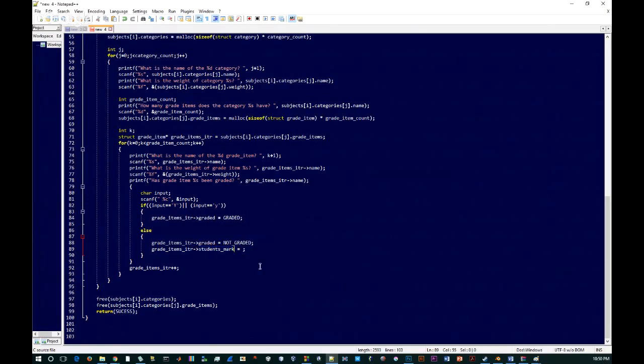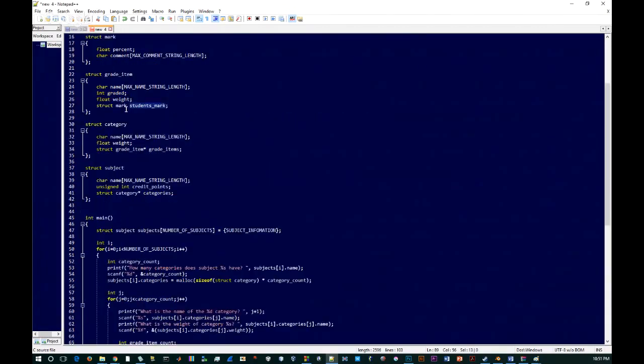So let's go student marks. Now, this here was a grade items to a student marks. Now, I'm going to put a bracket around that. Because we've used this little arrow, we've dereferenced the grade items and we've got the student marks. So we're here.